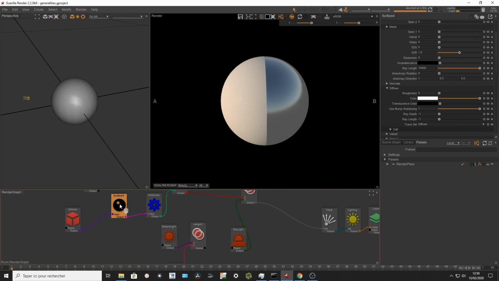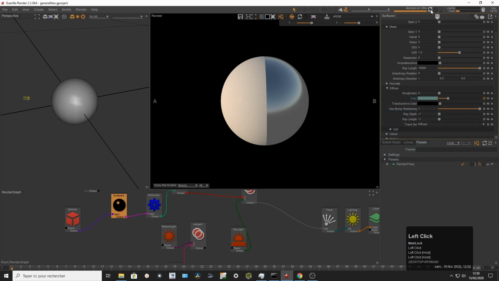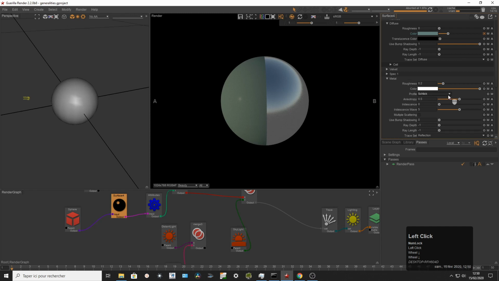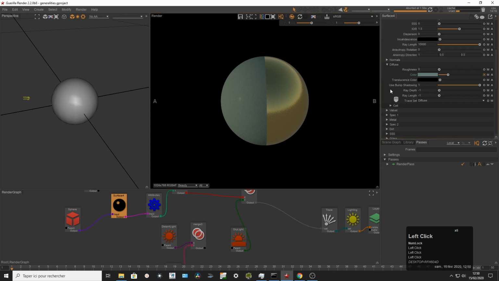That's why it's super uniform. I'm gonna just create a little color. As you can see, changing the color of the diffuse is not affecting the color of my metal, and I can still keep my metal as gold. So the two are separate.